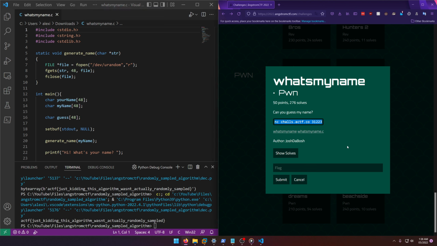Connect to this port. Now, for this one, I won't be messing around with the local binary because I essentially just solved it based off of what I saw in the source code and a little help from somebody else. So you can test it with the live source code if you want, but the exploit is pretty simple to implement. So I went ahead and wrote a little something that you'll see in a bit that I just ran against it. It's a Pwn tools script, but let's actually get into the challenge now.